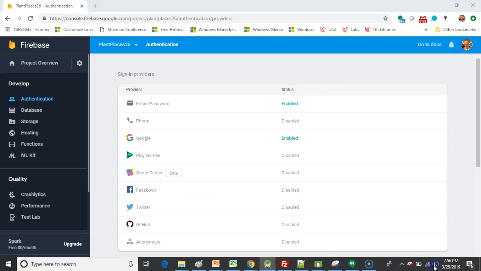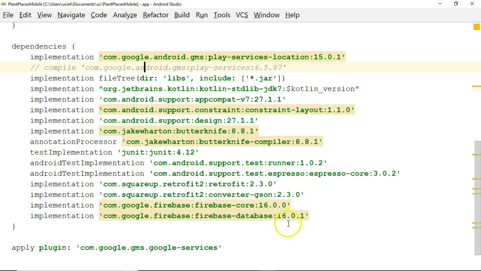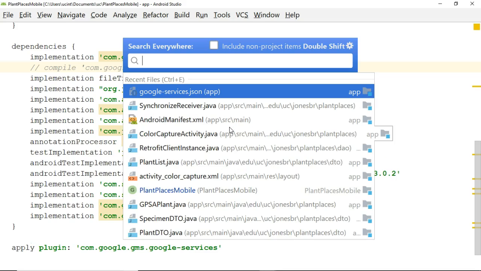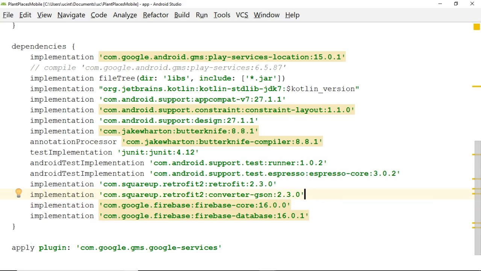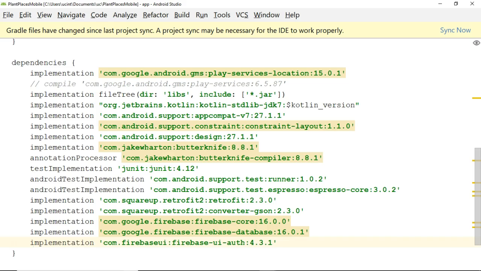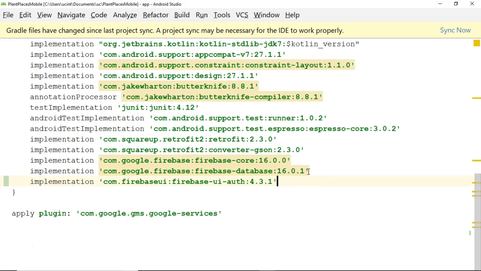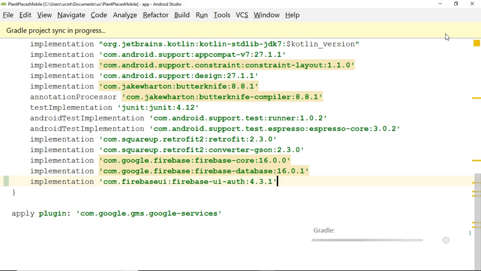Now let's go to our project. We're going to need to add a few dependencies to our build.gradle file, and I'm in the one in app, in other words, the module level build.gradle. And first of all, verify that I have Firebase Core, which I've set up in a previous video. I also need to add to this one Firebase Auth. Now, these libraries that I'm using are current at the time of this recording, but by the time you're watching it, there's a very likely chance they may have been updated. So I encourage you, instead of using the ones I'm using verbatim, go search and see if there's a newer version. Nonetheless, we can save, and then we go ahead and choose Sync Now.